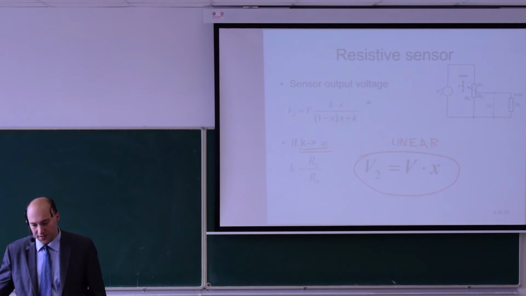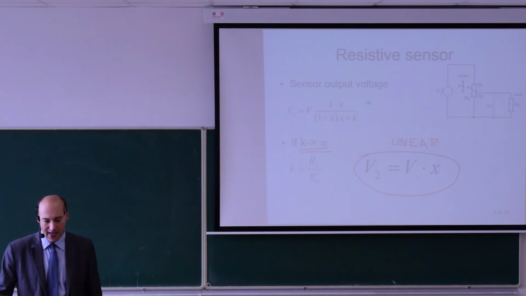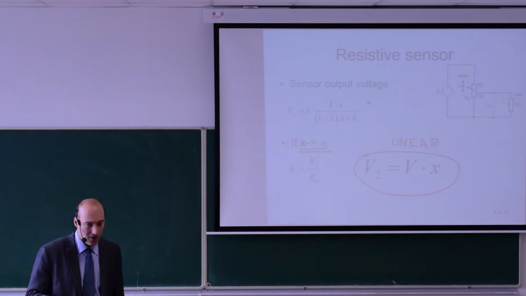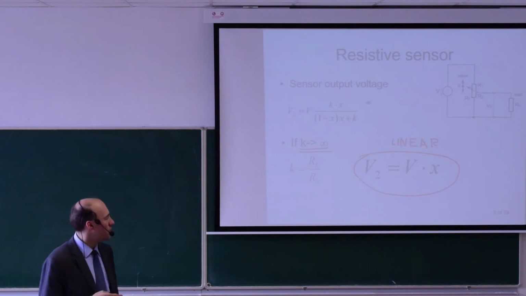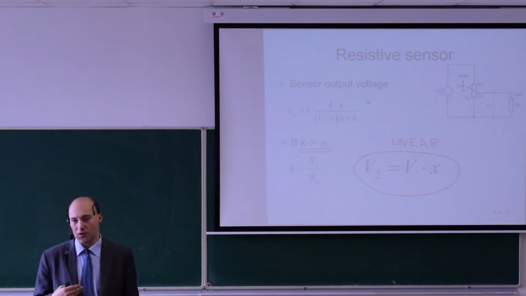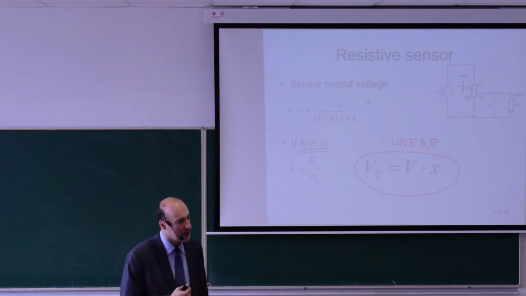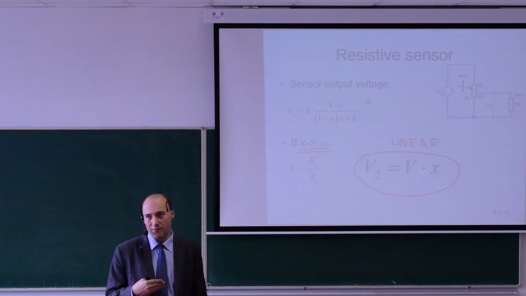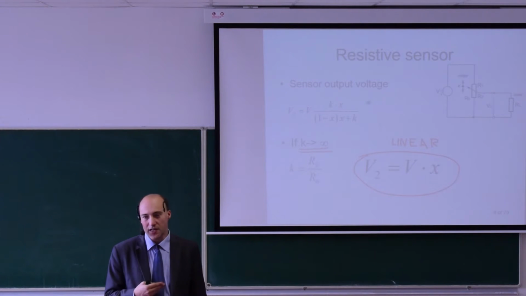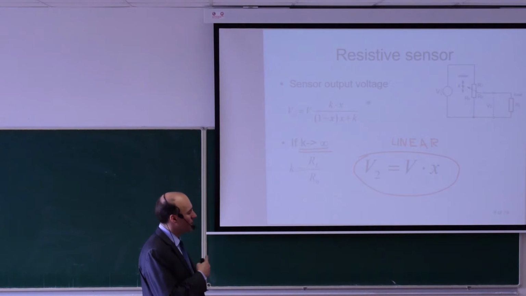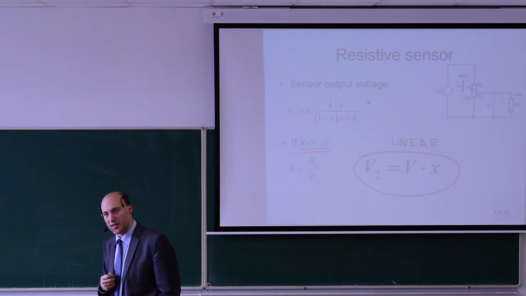When we started discussing sensors, I told you that if you are working with an analog instrument, you should always try to maximize the deflection of the needle. So you should always try to measure when you're around the end of the scale. That's true, but here it does not apply for this kind of experiment.